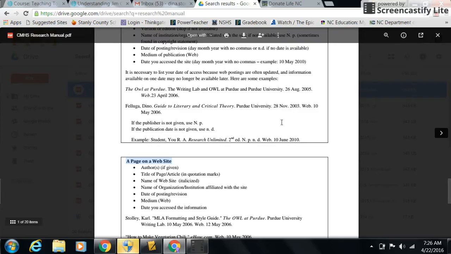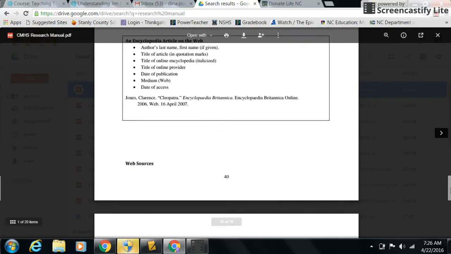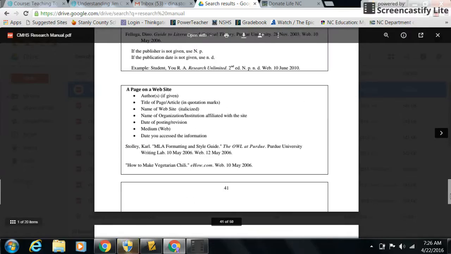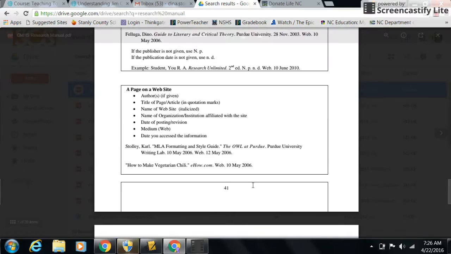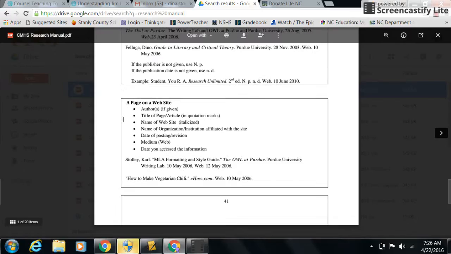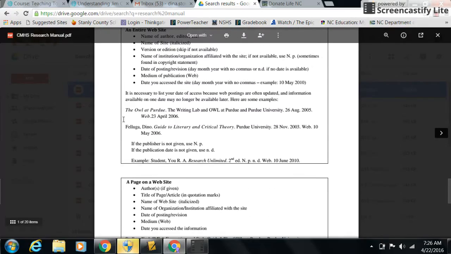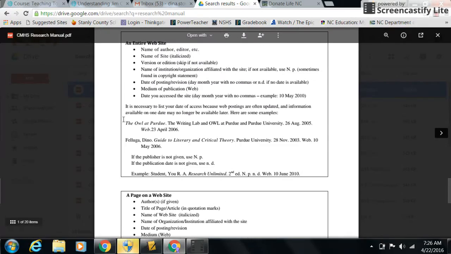I'm going to show you how to use and cite an entire web page. So what you need to pay close attention to are these bullets, because that's what you're going to look for in citing a source.